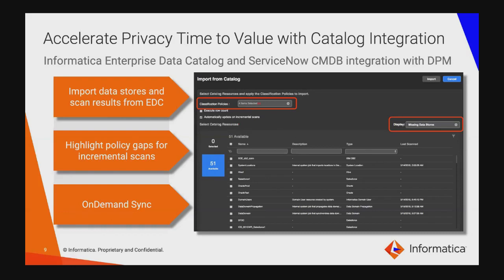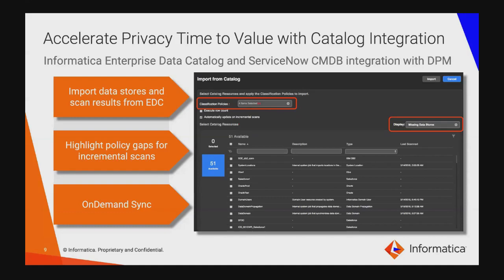One thing to note as I talk through this, the major point that I want to talk about in this session today is both these products work in sync. There is a synergy between these two products. DPM is installed on top of EDC, and DPM utilizes most of the EDC functionality for its functions. DPM is used to analyze your risks and orchestrate remediation, while EDC is used to identify data.